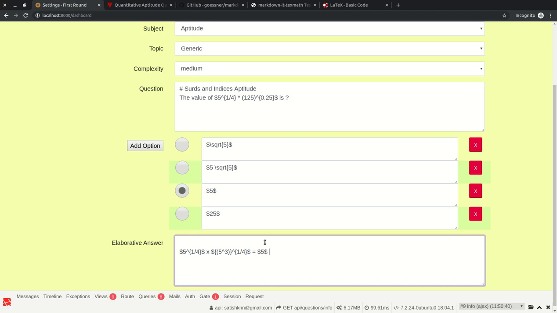Five times, okay, 5 to the power 1, 5 to the power 1 by 4 plus 3 by 4, right? That's what they are intending.